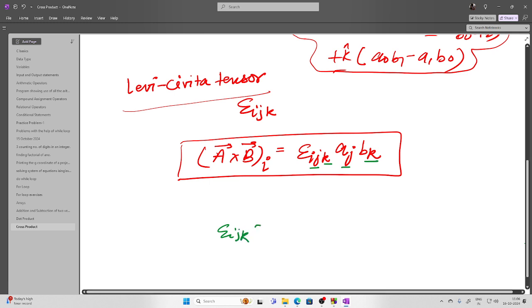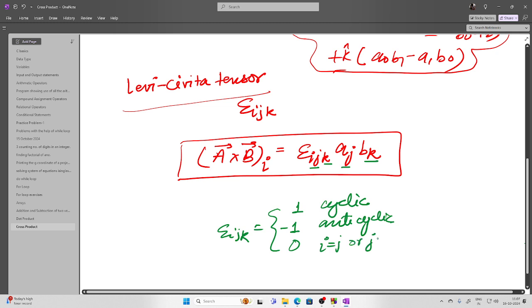Epsilon ijk is 1 if the permutation is cyclic, it is -1 if the permutation is anti-cyclic, and it becomes 0 if i equals j, or j equals k, or k equals i. In this way you can solve it.